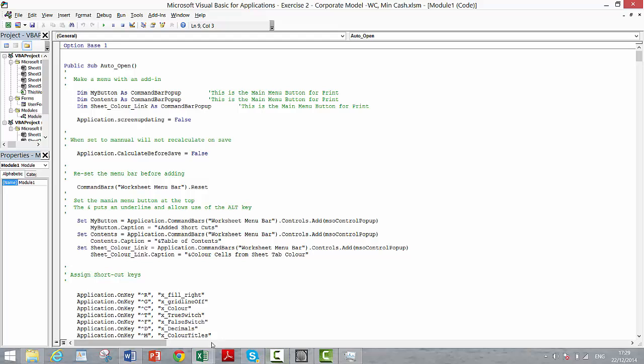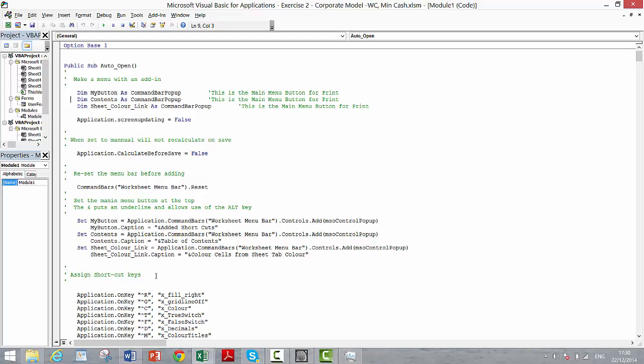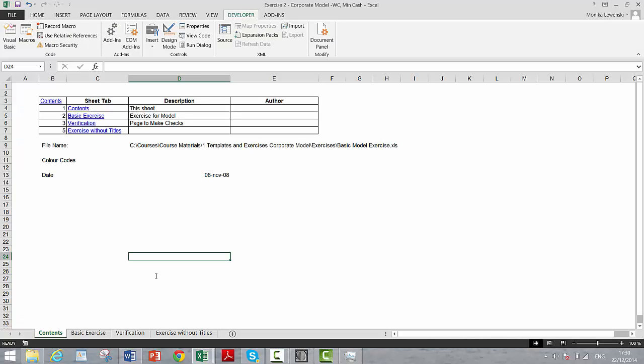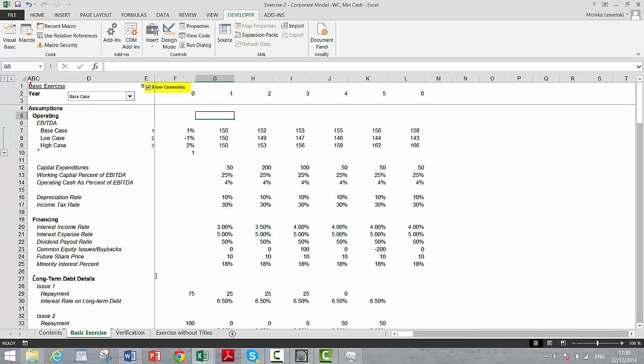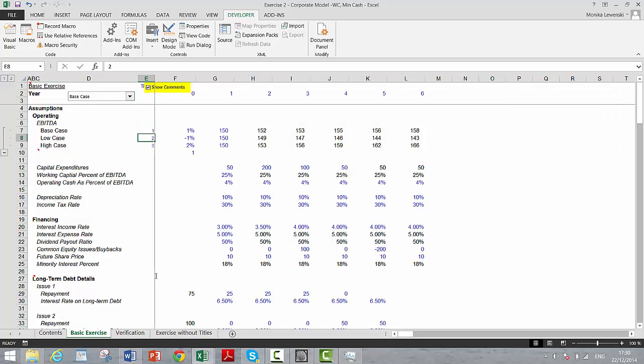Now after you run that, you can add a number of things to our file. Alt F11 takes you back. It puts you to the first screen. First of all, you can press Shift Control C to make a highlighting of the inputs.